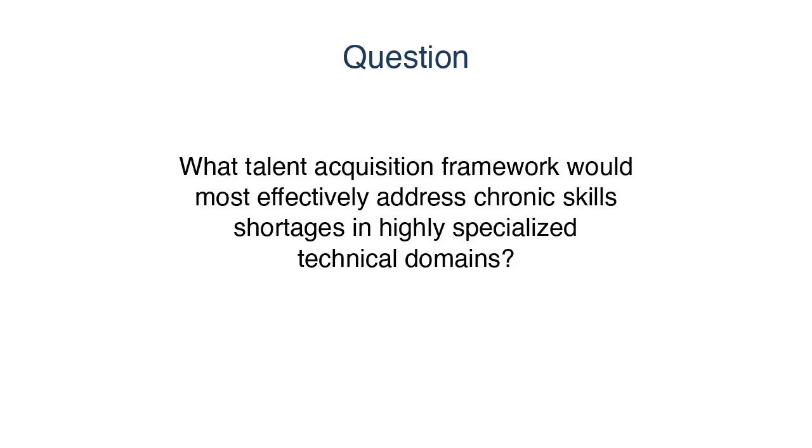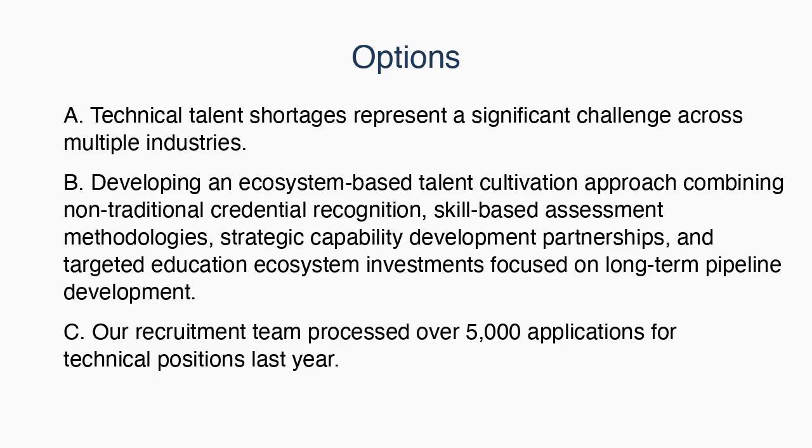Question 4. What talent acquisition framework would most effectively address chronic skills shortages in highly specialized technical domains? Here are your options. A. Technical talent shortages represent a significant challenge across multiple industries. B. Developing an ecosystem-based talent cultivation approach combining non-traditional credential recognition, skill-based assessment methodologies, strategic capability development partnerships, and targeted education ecosystem investments focused on long-term pipeline development.